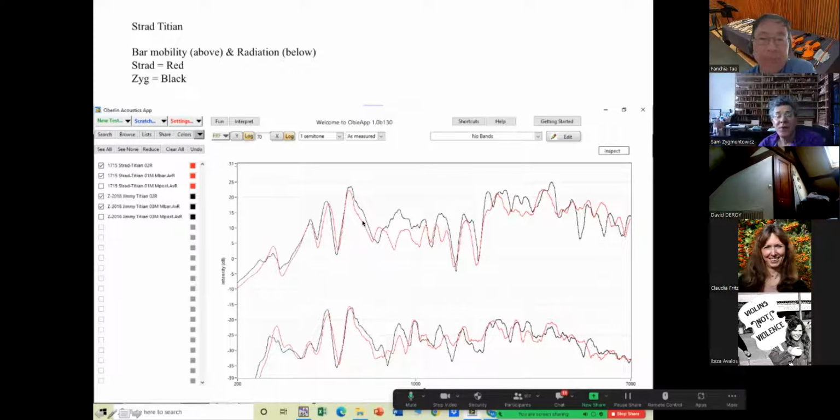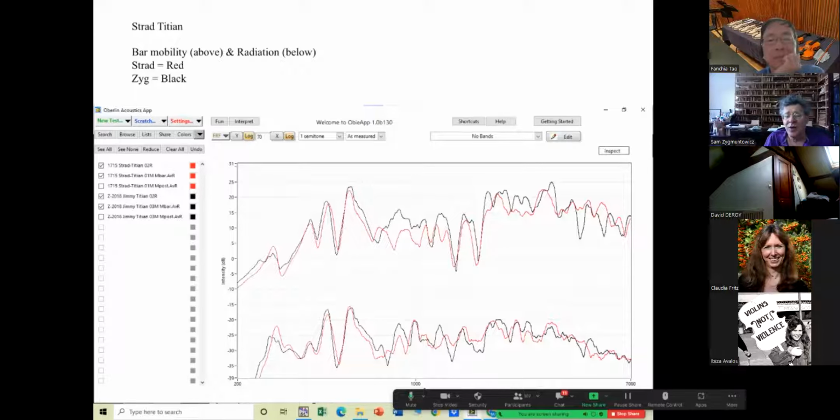But then when you go to the mobility on the bass bar side, particularly, let's say here at the B1+, it's arguable that they're pretty neck and neck, but it's arguable that the Strad pops up just a little bit. But on the mobility, that's how much it's moving at the bass bar. The new fiddle is moving more at the bass bar. If we just focus on the B1+, it tends to be the most problematic mode because it moves so much, and the wolf has been very discussed here, and that's where you're going to get your wolf.